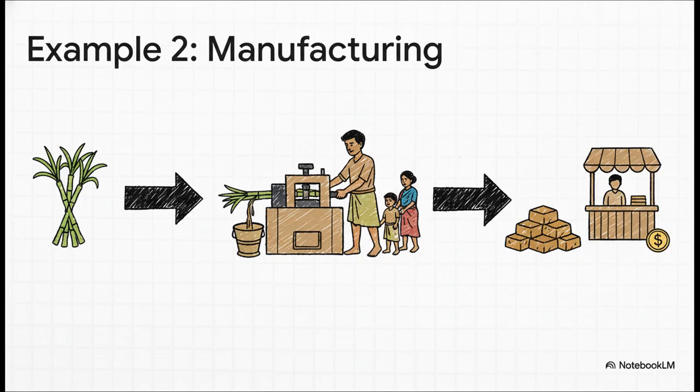Okay, from dairy, let's now move to our second example, small-scale manufacturing. Let's look at the story of a man named Mishralal. He has set up his own unit to produce jaggery. Now, he uses a mechanical machine that runs on electricity to crush the sugarcane. And where does he get the sugarcane? He buys it from other farmers. His own family members help him with the work, so he doesn't need to hire extra labor. And once the jaggery is made, he sells it to traders in the nearby town of Shalpur. It's a small business, you see, using simple methods and family labor.